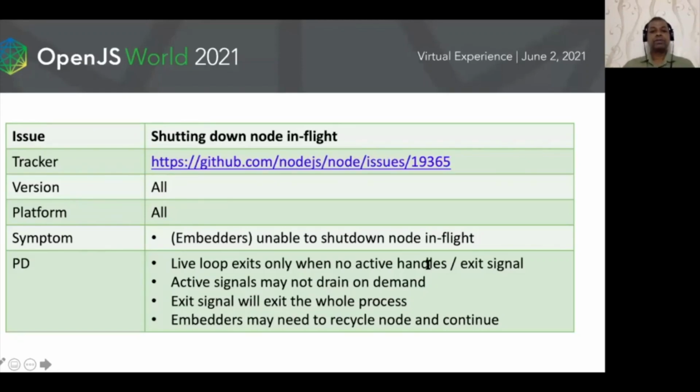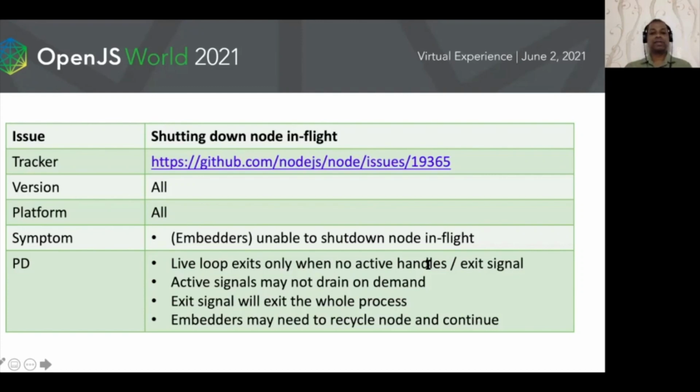Okay, shutting down Node.js in flight. Well, looks pretty straightforward. Looks not even an issue. What is shutting down in flight? Terminate the JavaScript runtime and the platform that was started by the Node.js process. Isn't it as simple as calling process.exit or killing the process with a signal such as Control-C? The point is, in this particular case, we don't want to get out of the process, but still want to terminate the Node.js sequences. But then what is left when Node.js terminates?